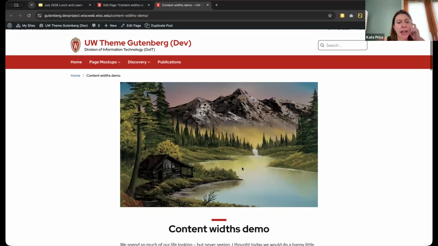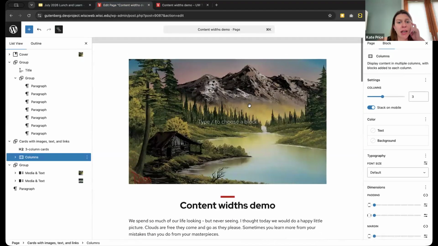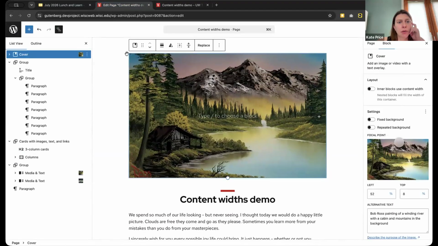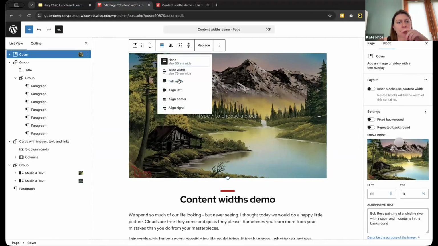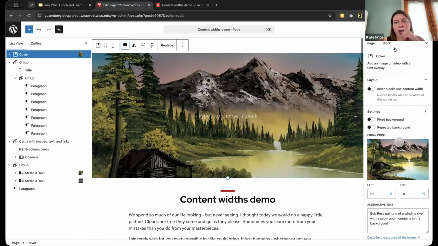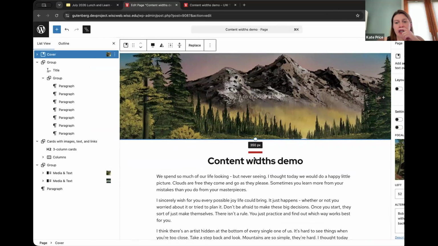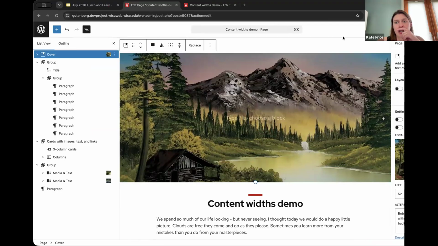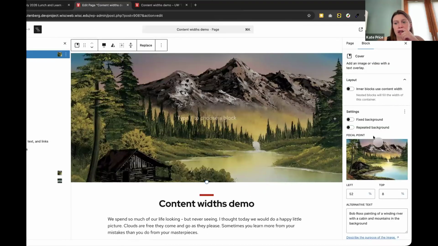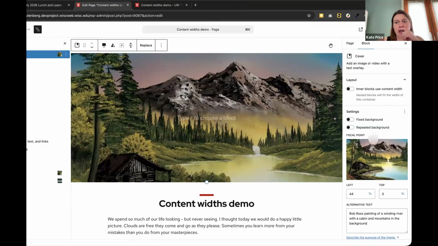So up here, I have an image that's in a cover block, actually. And that is a great place to use the full width as well, for like a banner image. So pretty simple, change it to full width, can adjust the content height, the image height, select a focal point.